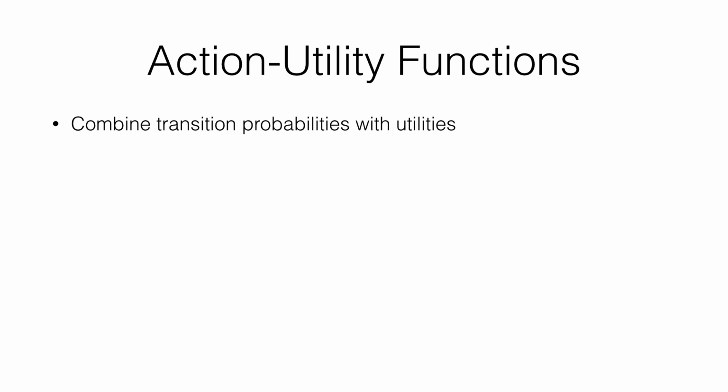So rather than having utilities for every single state, and then transition probabilities for actions within the states, now we're just going to have a score from a Q function. This is an action utility function. It's traditionally called a Q function. I'm still looking into why. I'm not really sure, so I apologize for you having to memorize what a Q function is and what Q-learning is. It's a Q function of a state and an action. So now it takes in a state and an action, not just a state, but both things, and it returns a score.